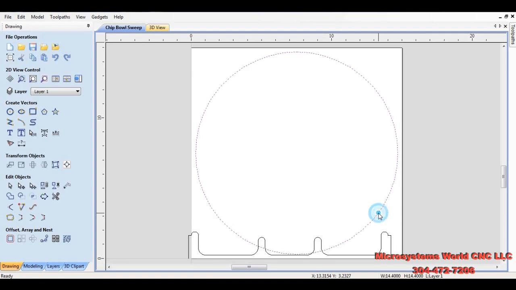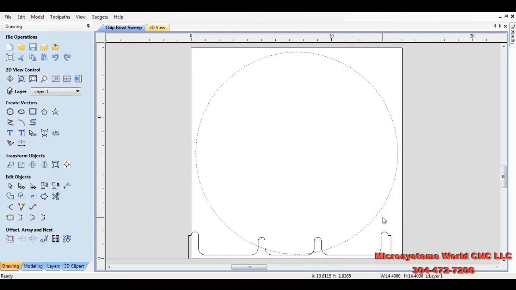The next step is I want to show you the nodes. I did node editing. I pushed the N key and got node editing. You'll notice that there are four node points on this circle. All these points are exactly the same except for this one at the top, and that green node point means that this is the starting point for this circle. This would be where it would start cutting and also where it would finish cutting. It's also where it would start on the two rail sweep, and since I need two rails, I'm going to duplicate this circle.